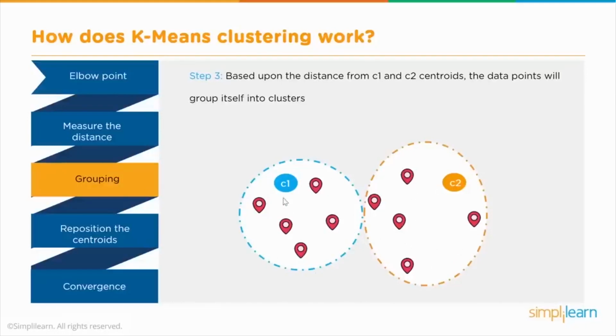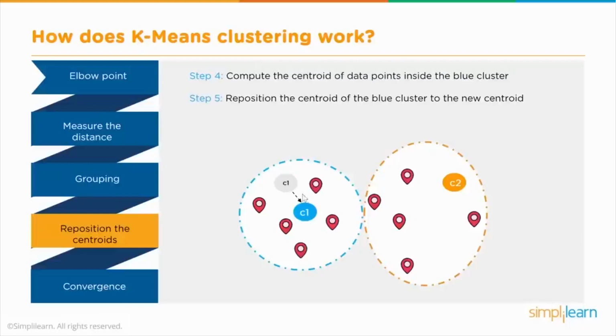Then the next step is to calculate the actual centroid of this data, because remember, C1 and C2 are not the centroids. They are randomly assigned points, and the only thing that has been done is that the data points closest to them have been assigned to them. But now in this step, the actual centroid will be calculated, which for each of these data sets may be somewhere in the middle. That's like the mean point that will be calculated, and the centroid will be repositioned there. Same with C2. So the new centroid for this group is C2 in this new position, and C1 is in this new position.